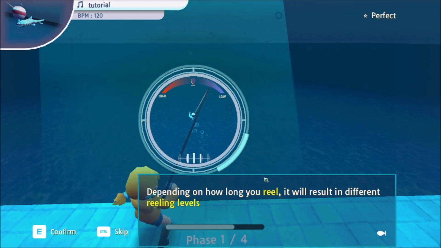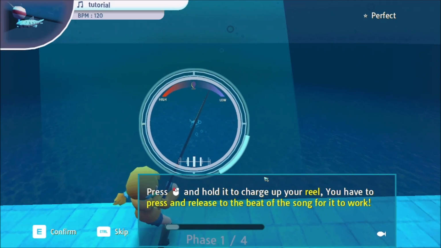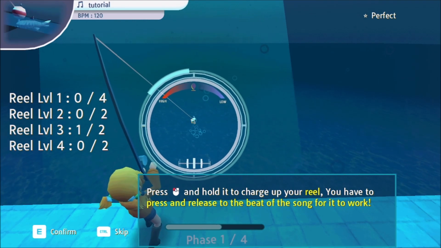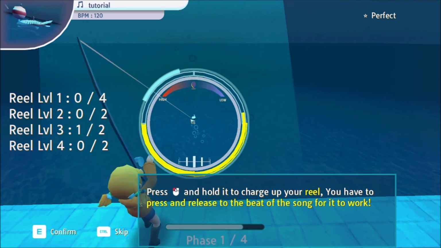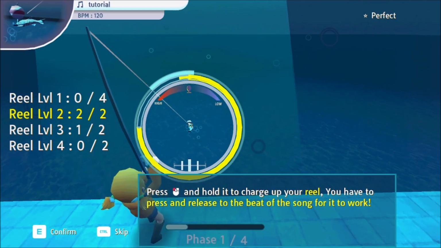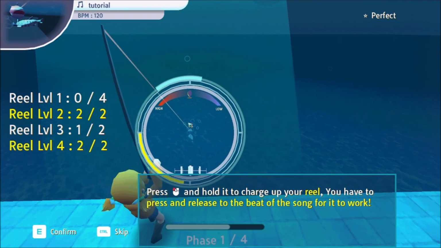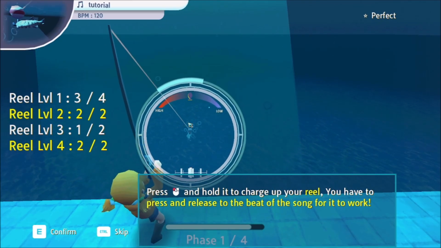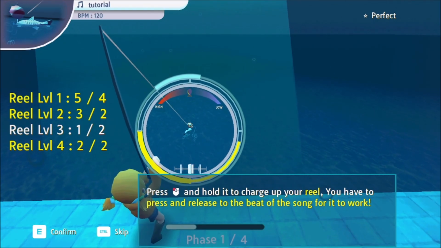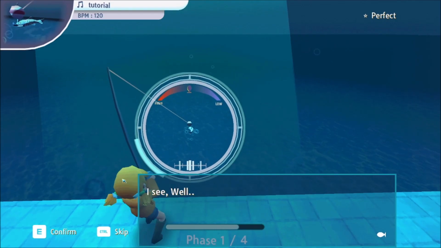Depending on how long you reel, it will result in different reeling levels. Press left click and hold to charge up reel. You have to press and release to the beat of the song for it to work. To make sure it's not a fluke, do you actually understand how to reel? Please give it to me again.